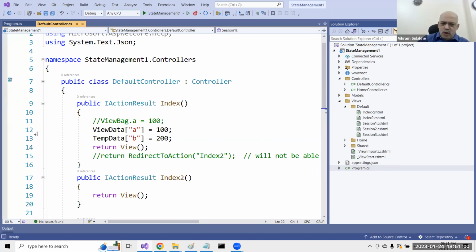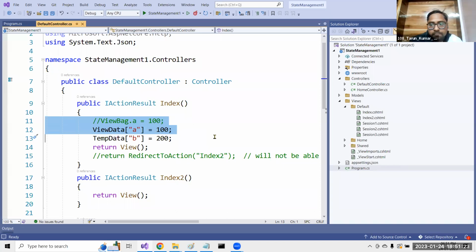I'm storing some value into either view bag or view data. Can I use any one of them? It's going to do the same thing. Whatever I'm doing with view bag is also accessible with view data. Only the syntax, the way in which you write it, is different. Line number 11 and 12, are they the same? Yes.